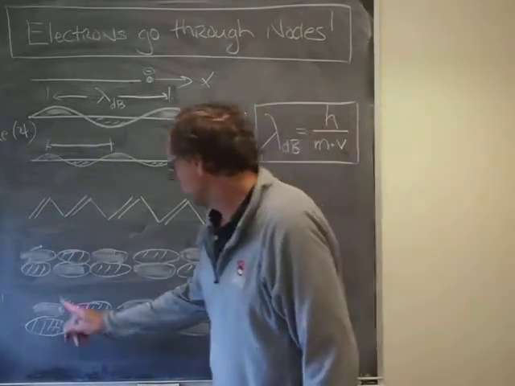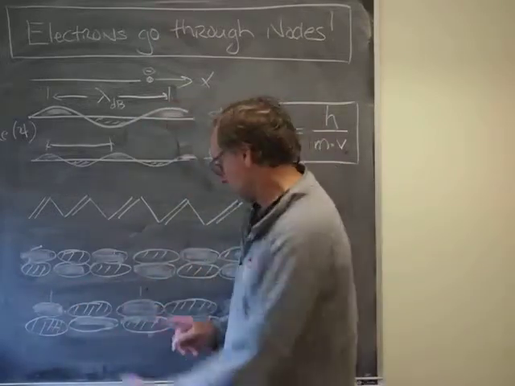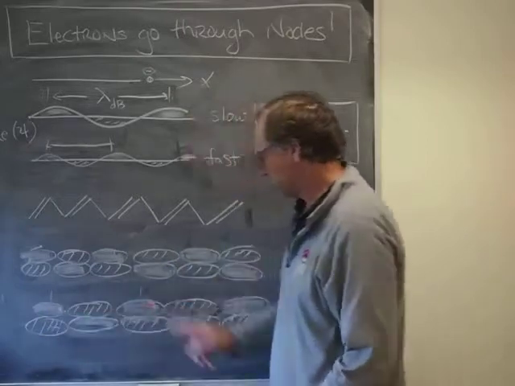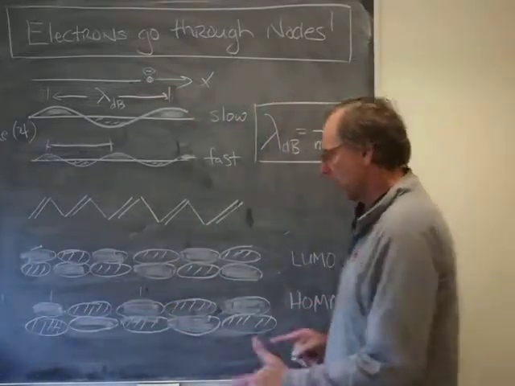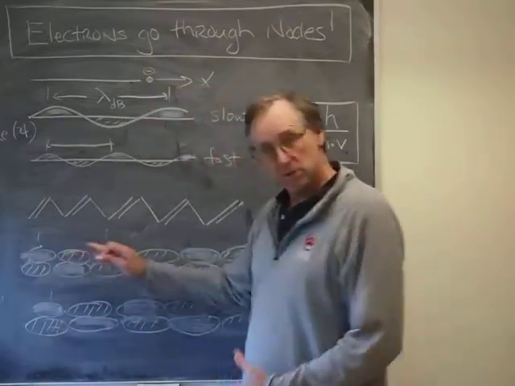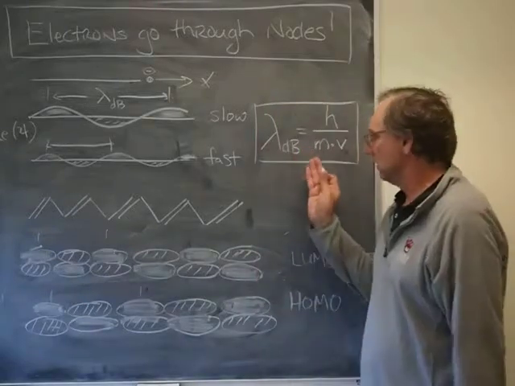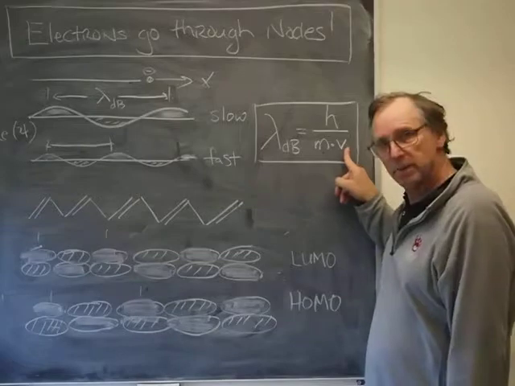Well, I can see that the distance from here to here, that must be the de Broglie wavelength, from here to here. That would be lambda de Broglie for the HOMO. And I can see that in this case, lambda de Broglie is smaller. And according to our formula, when I have a smaller lambda de Broglie, it must mean that the speed is faster.